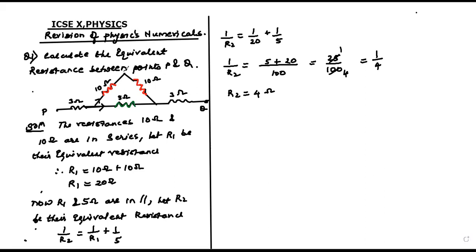R2 is 4 ohms. That means अब ये पूरा R2 बन गया, पूरा R2 बन गया. ये R1 और 5 ohm को लेके मैंने उसका नाम R2 कर दिया. Now you see, जो करंट 3 ओम से जाता है, ये पूरा R2 बन गया. ओके, उसमें से भी जाएगा और इसमें से भी जाएगा, तीनों में सेम करंट पास होता है. गॉट इट? सो नाउ व्हाट आई विल से, दे आर इन सीरीज.